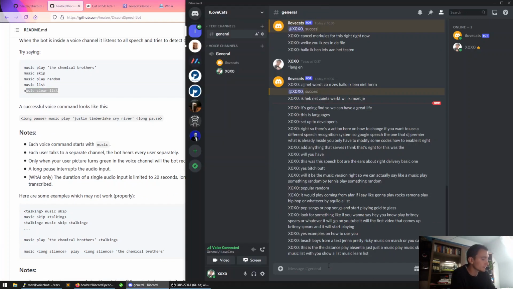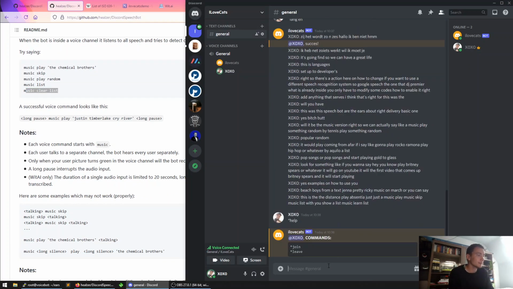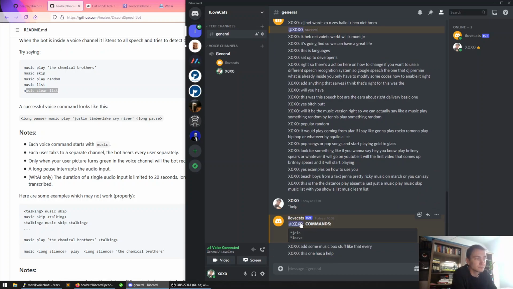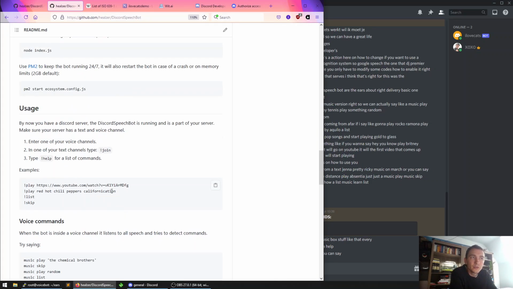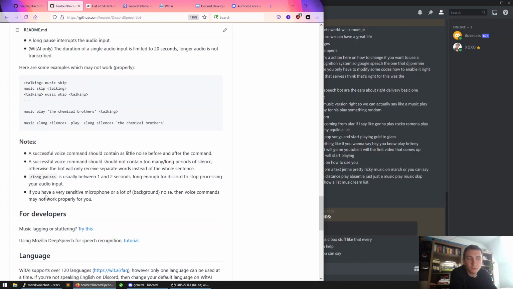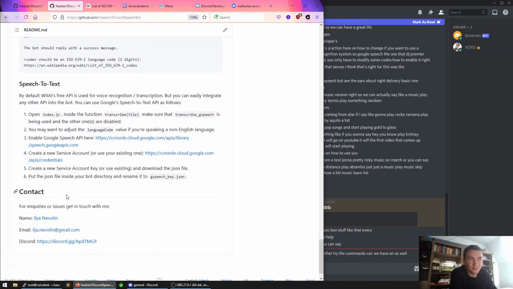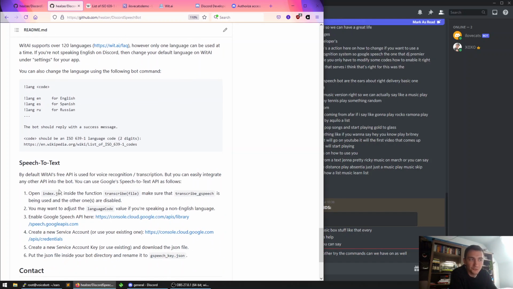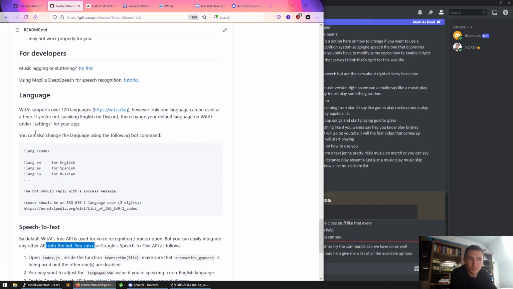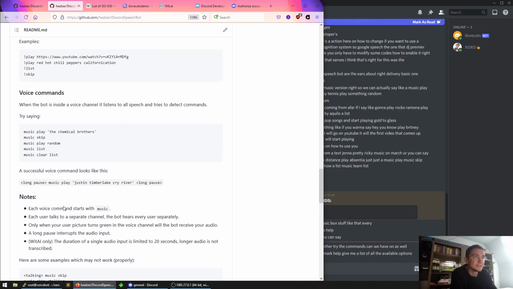This one has a help command, so you can say star help, and it will show you the commands. Here we have one as well, exclamation mark help, and it will give you a list of all the available options. Everything else is pretty much the same. You can also use the Google Speech if you want to. You can also change the language if you want to.